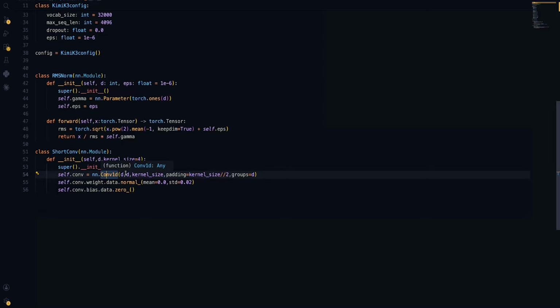Let's see if it is correct. In channels is d. Out channels is again d, the dimension basically. Kernel size is fine. Padding will be kernel size minus 1, this is also because of causal padding on the left, and groups equals d is the depthwise, each channel independently, and we will do bias equals true.